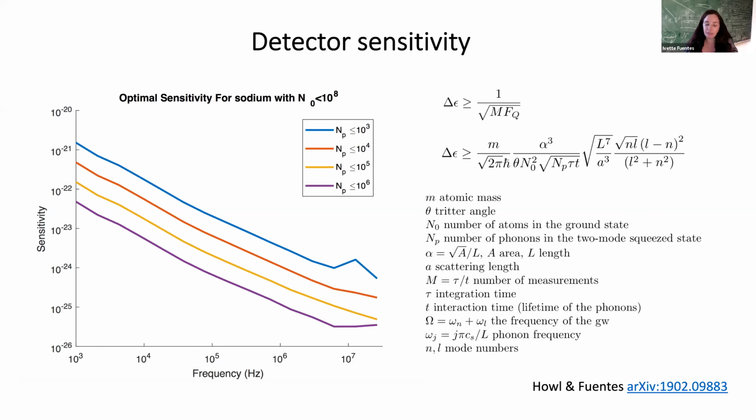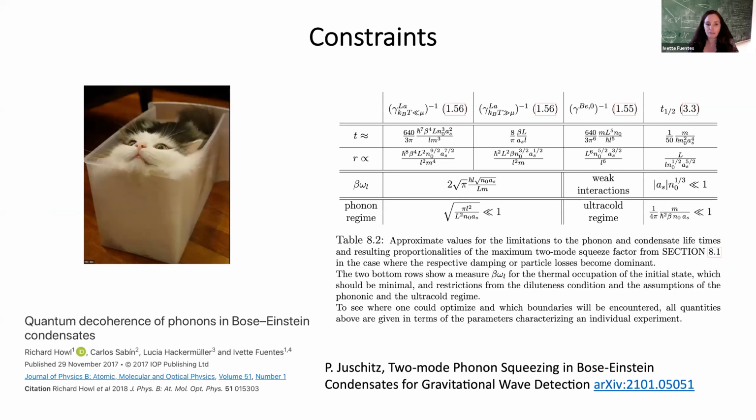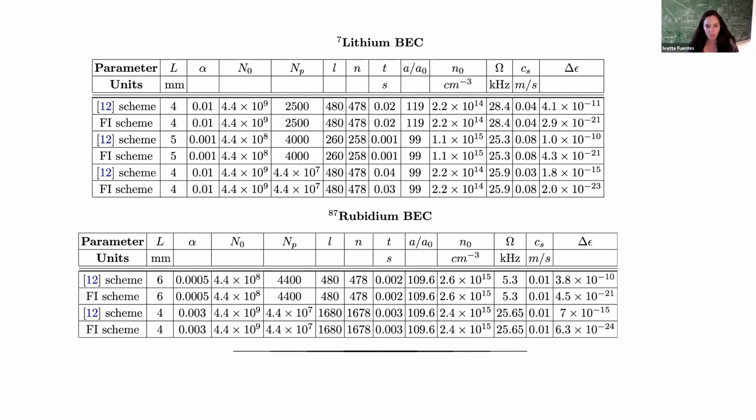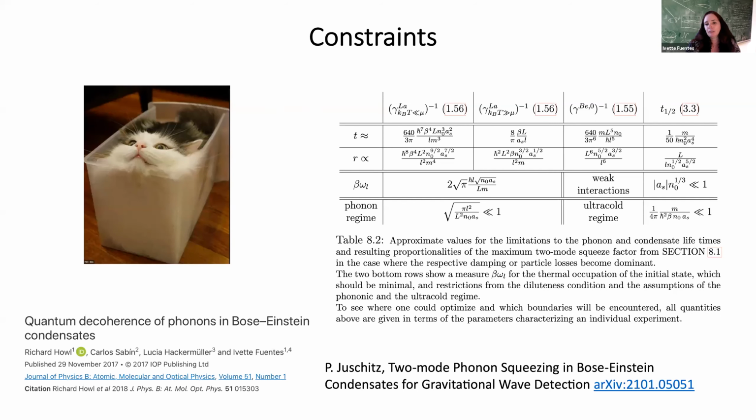So these are all the parameters that come about, and they're connected in these ways. But then you have all the constraints, and here are the constraints. You're dealing with phonons, so you need to look not at the scattering length but at the dispersion relation. You need to be in the phonon regime, and that puts constraints again on the length. As you can see, my pointer is not working, but the last one is the phonon regime. So there are constraints on the length and on the scattering length again, and you're in the ultracold regime with weak interactions.